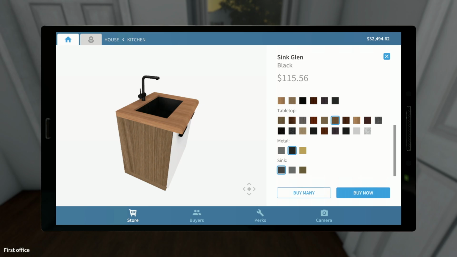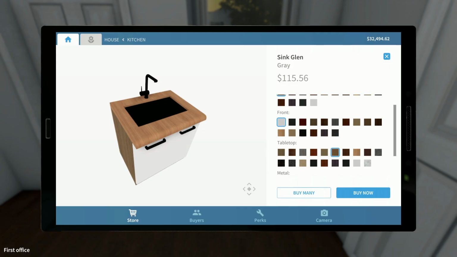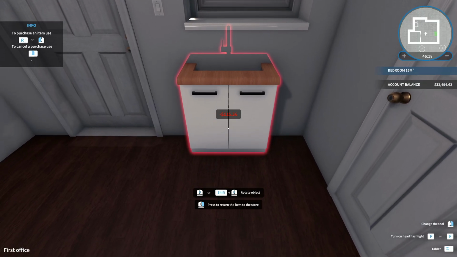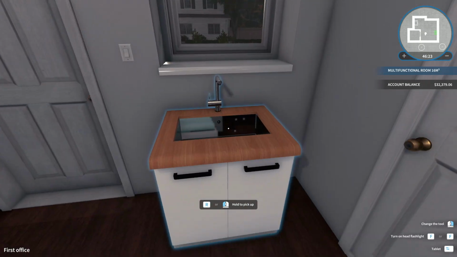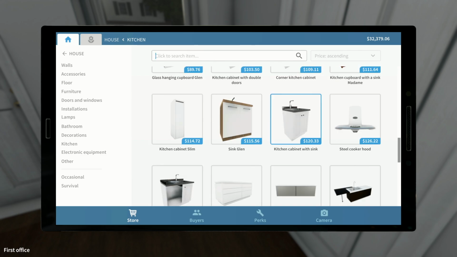Let's do, ooh, gold? Yuck. Let's do black. We'll make the sink gray. We can't really see it that well. It's better than gold. Sink gray, metal black. Front we want white, and wood we want white. Okay, and then for right now anyways, we'll just put that as close to in front of the window as we can. We'll try to put another cabinet over there maybe. Let's see what else we got here.